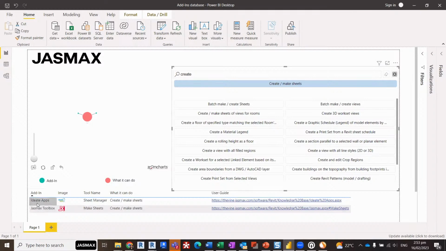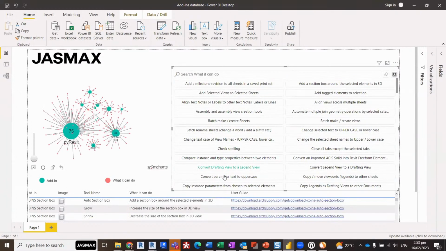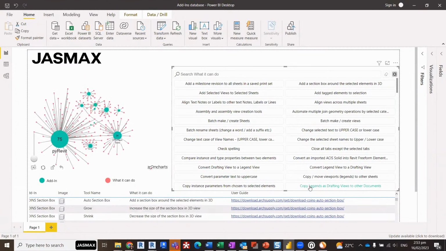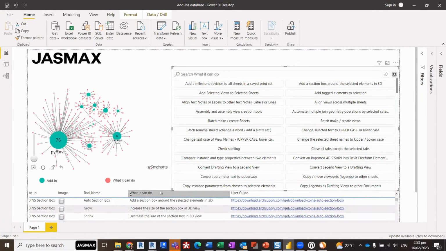At the moment we've got the other apps and the Jasmax toolbox that can do it. And then there's a link to the user guide on our intranet that will tell you how to use it. This is just an Excel spreadsheet, nothing too fancy, that's linked to Power BI, but again, it's just something central that people can refer to.